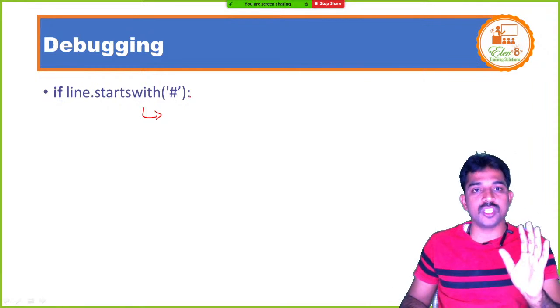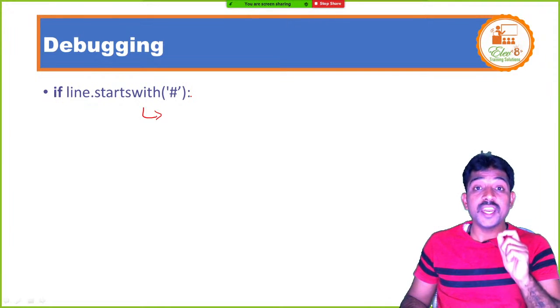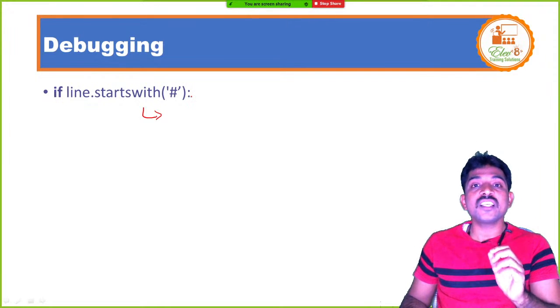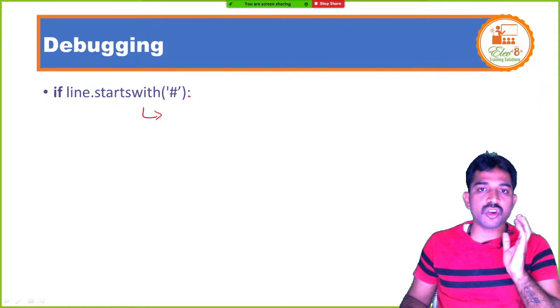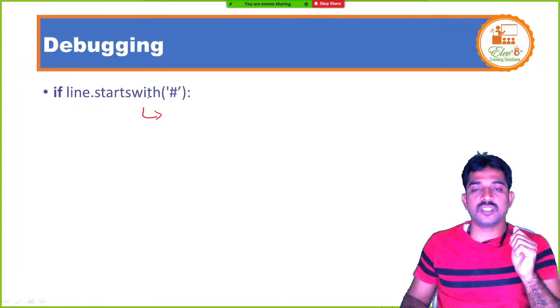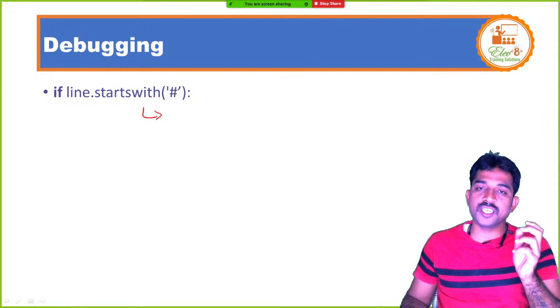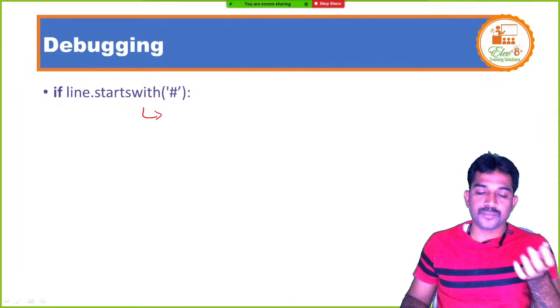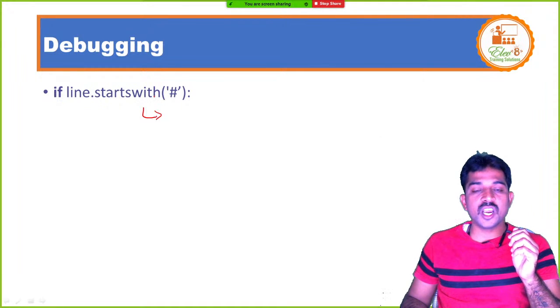It doesn't bother about that. The only thing it concentrates on is whether the line starts with hash or not. To know that, you just use startswith. Endswith and startswith, the two methods are available in the string class. If anybody was absent yesterday, just go to my YouTube channel and watch it. You'll understand how we use the string methods. This is one way.